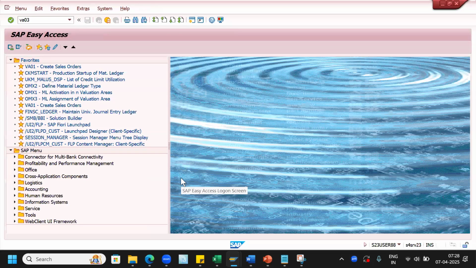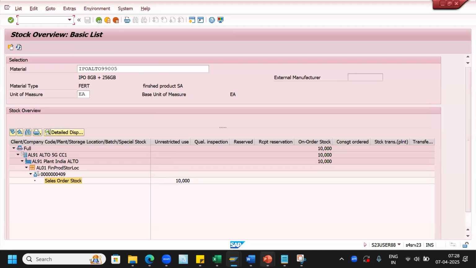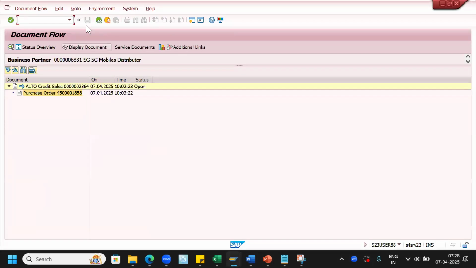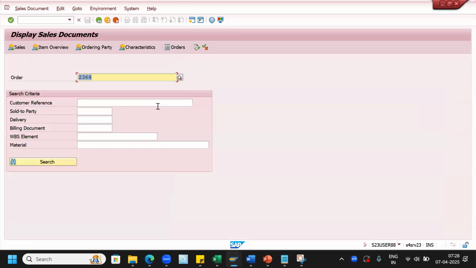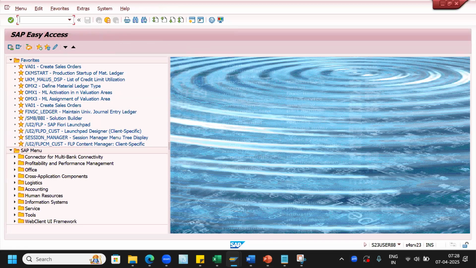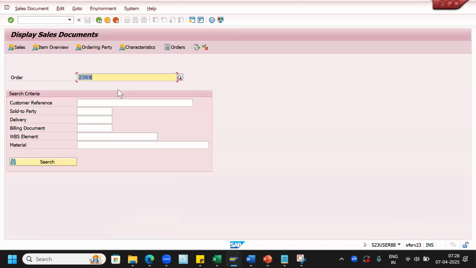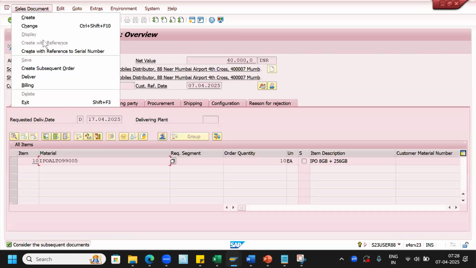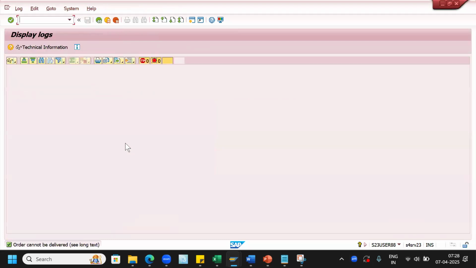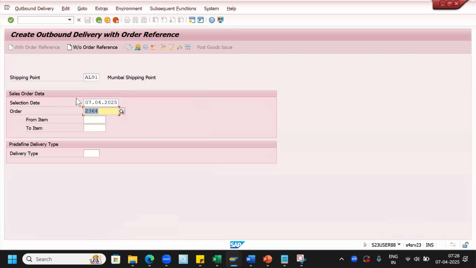Now VA03, I'll just open the document flow. VA03, press enter. Now go to the delivery document creation. No schedule lines, fine. The system has given today's date and you give 17th.